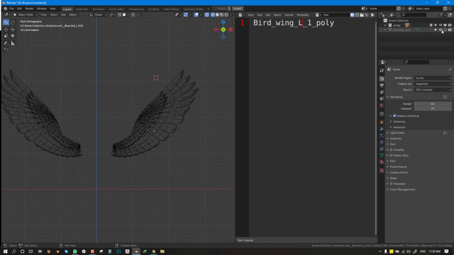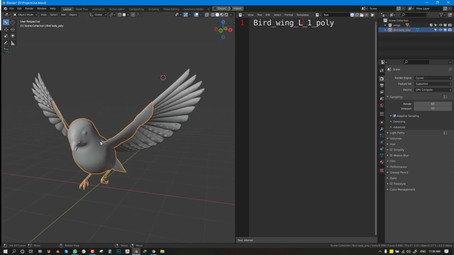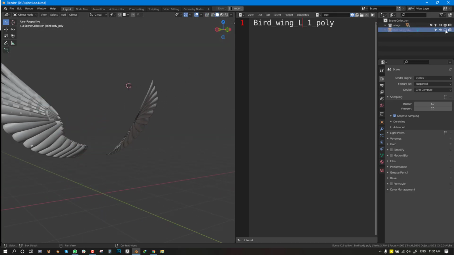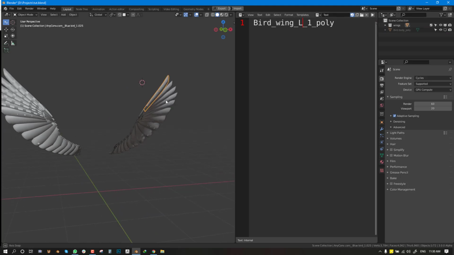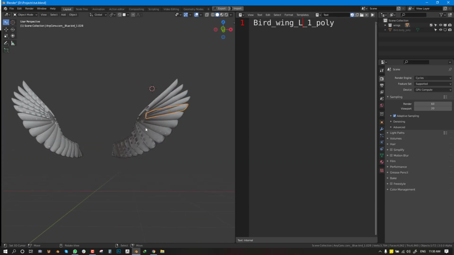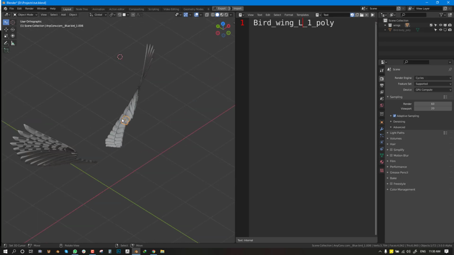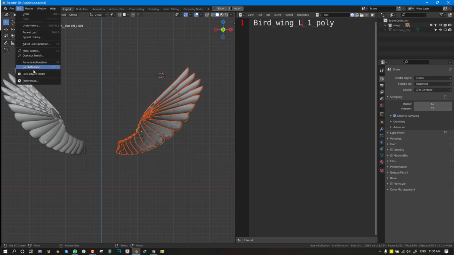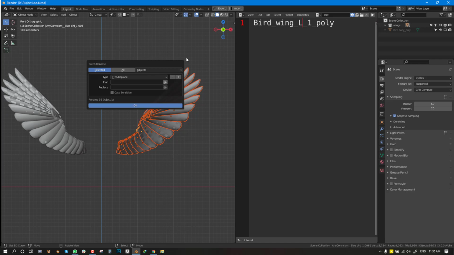Okay, so I've gone ahead to set up the scene. We have the body of the bird, which I just roughly named, and we can hide this. And I've gone ahead to separate the feathers. So I'm going to work on the left part of it. Just going to box select this, and then go to edit. I want to select batch rename.